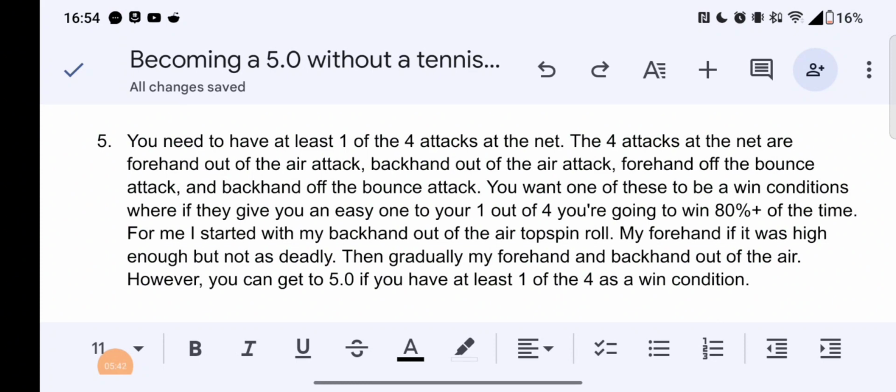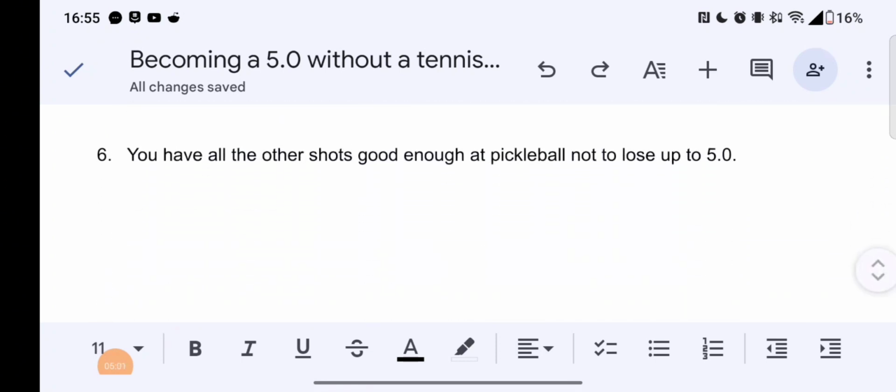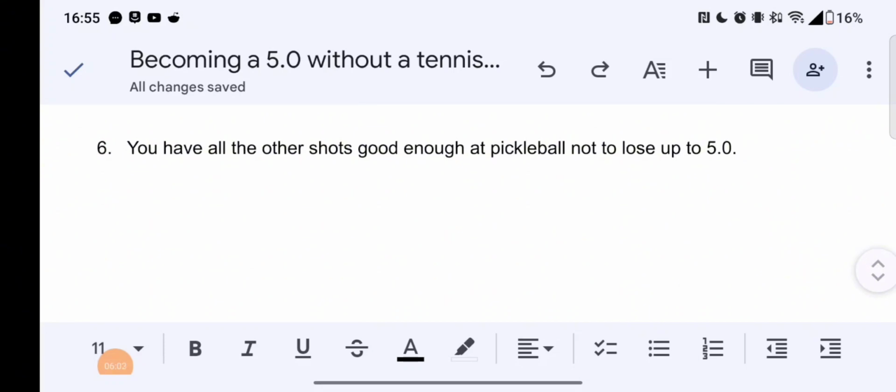Maybe you're really good at attacking off the bounce. Whatever it is, you need at least one of those 4. If you have 2 or 3 or 4 of the 4, awesome. I have all 4 now, and some of them are a little better than others. But when you're first starting, you need at least one of the 4. You can't be 0 for 4. That's going to be hard to win the pickleball game, especially if someone else has 1 or 2 of the 4 and you have 0. That's tough. And then, yeah, so that's the basics.